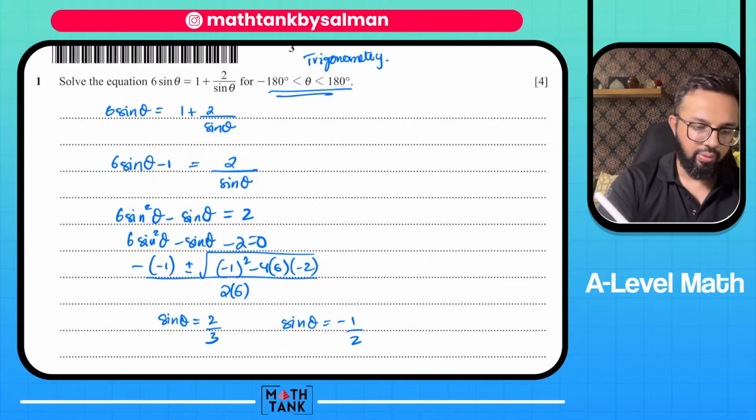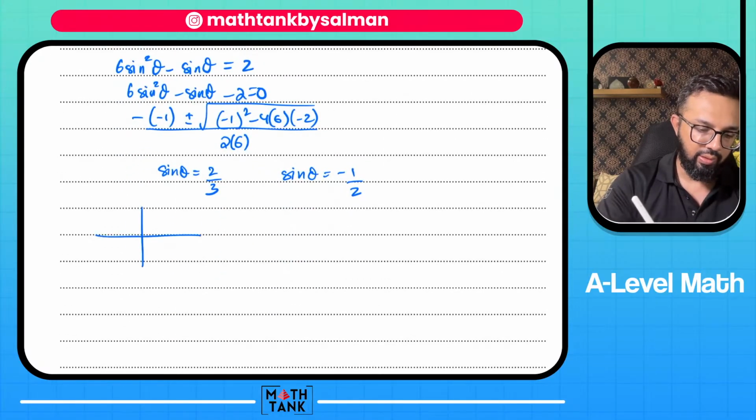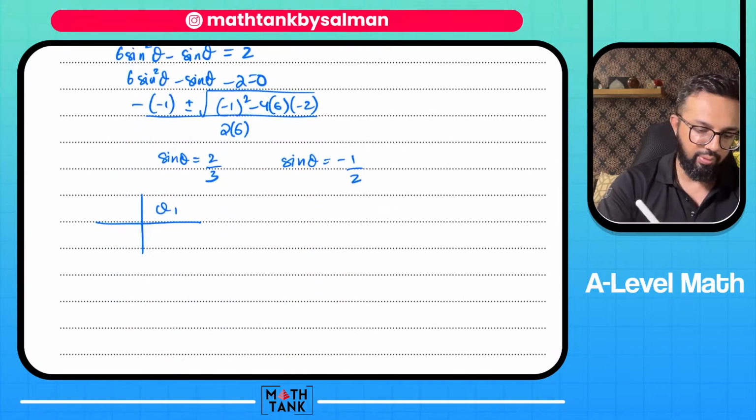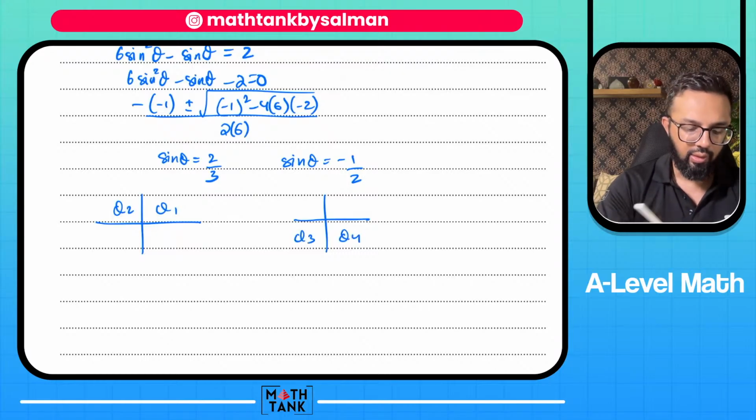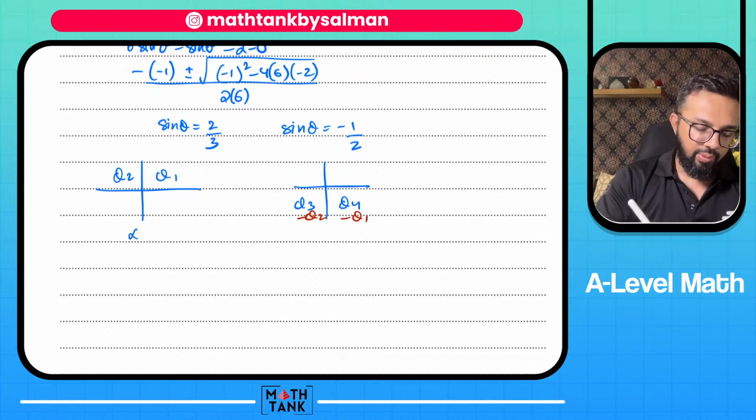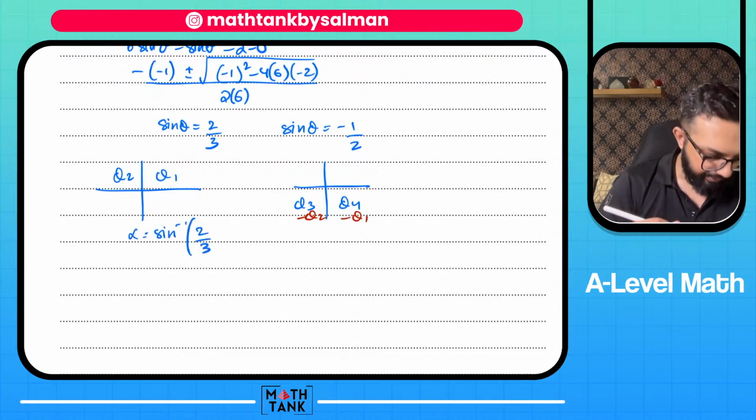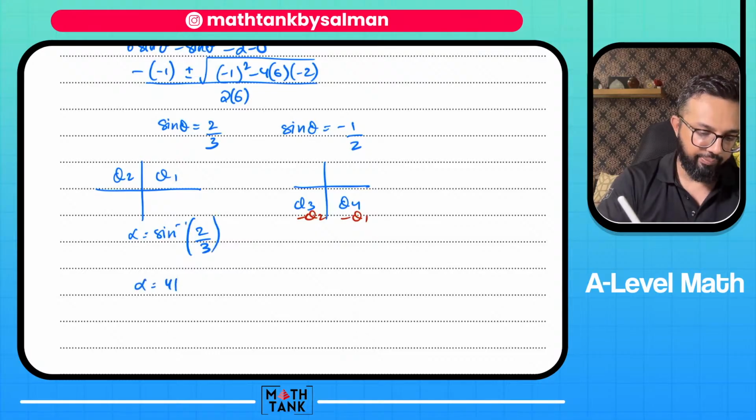Okay. The quadrants are there in front of me. So I have quadrant 1 and quadrant 2 from here. And I have quadrant 3 and quadrant 4 from here, but those are outside the range. So I'm going to say this is minus quadrant 1 and this is minus quadrant 2 as well. Quadrant 1 and quadrant 2 is simple. It's sine inverse of 2 over 3. My calculator is right now in radians. Let me change that. Shift sine inverse of 2 over 3. That gives me 41.8.